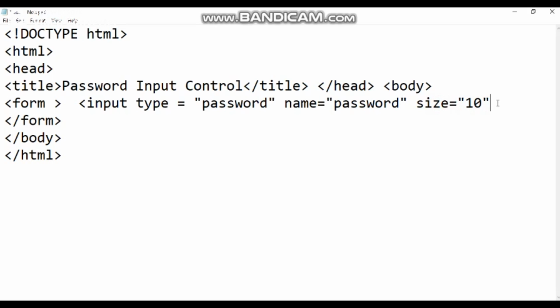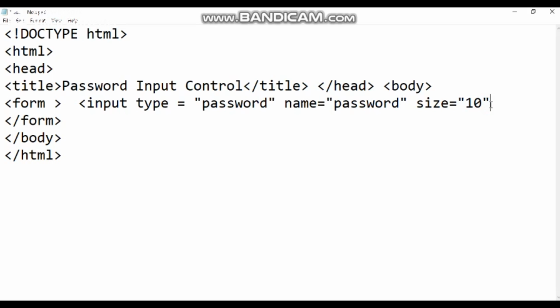we can also specify the maximum length. If we give 10, and the user has entered more than 10, the rest of the characters will be scrolled out, or the box limit will be only 10; the rest of the characters will be truncated.